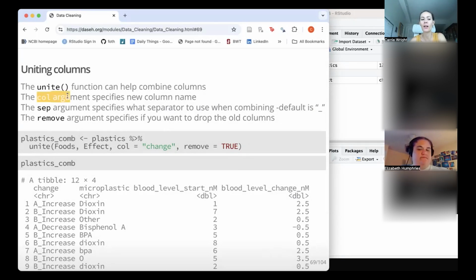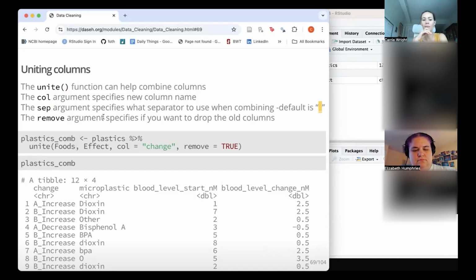We have a col argument, which specifies the name of the new column that we're creating, the sep argument, which is what we're going to put between the things that we're smushing together, and by default it's an underscore. And a remove argument, which specifies if we want to drop the old columns. I believe the default is true.